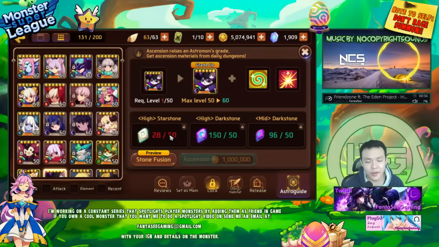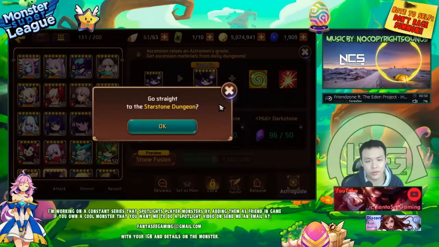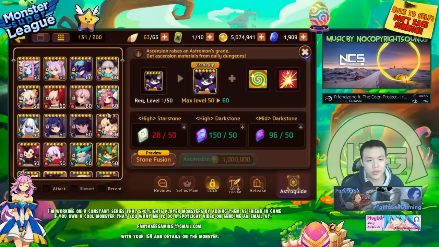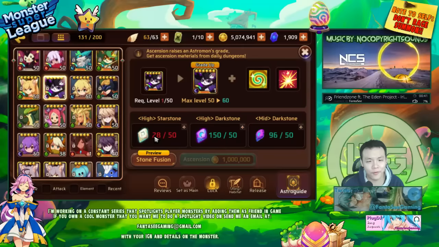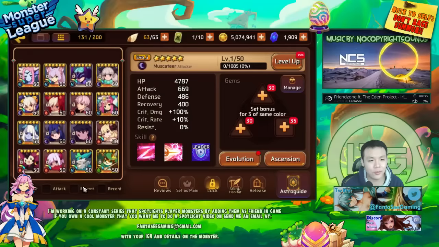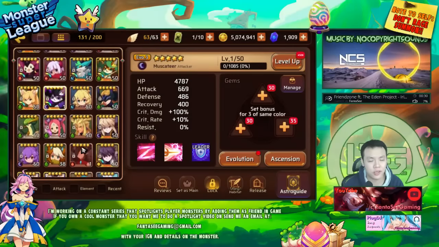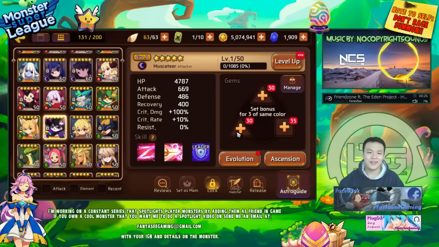But I have almost enough high star stones to make him 6 star. So what I'm going to do is raise him to max level, go to the high star stone dungeon, farm 22 more high star stones, and make him 6 stars. And once I do, I'm probably just going to be using him for my main dragon team. Basically, I just need a really, really hard hitting nuker.